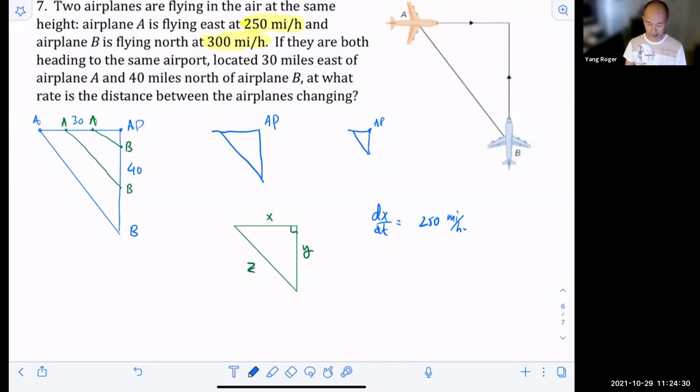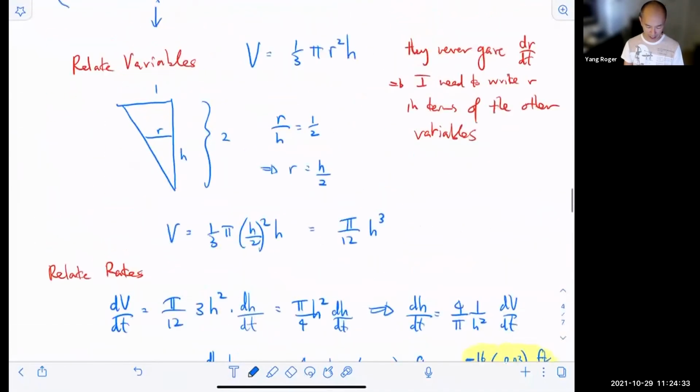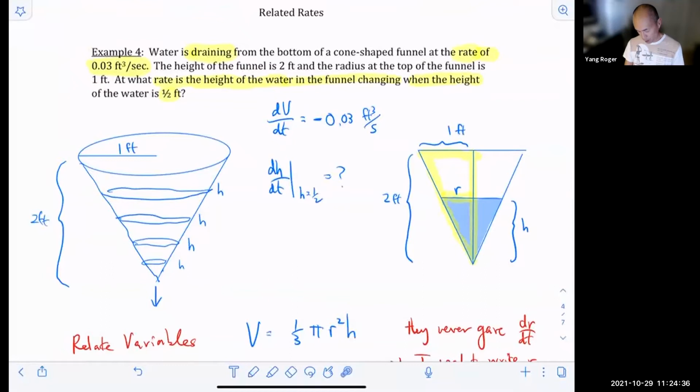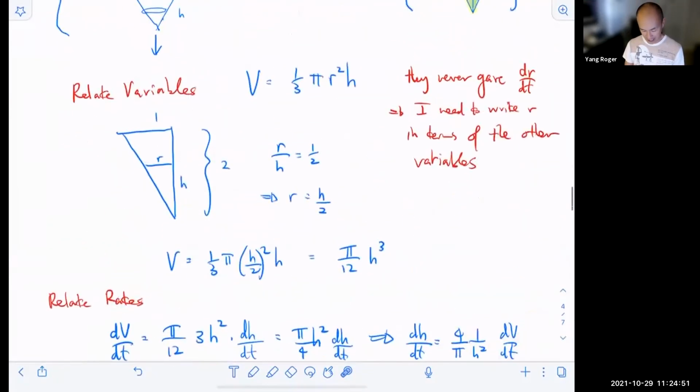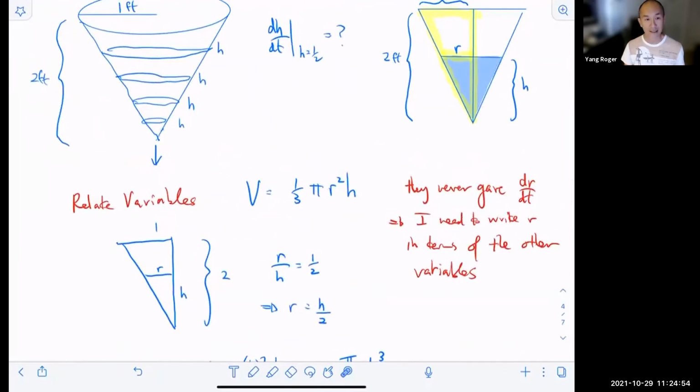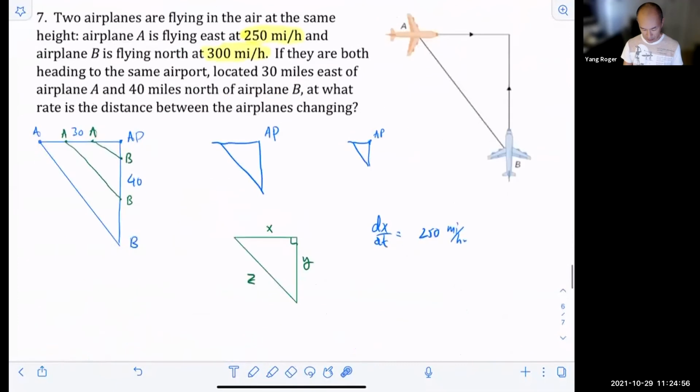I want to tell you, but let me look back at our previous example. Why did I have the volume be negative 0.03? Ah, Desmond, you see, because it's decreasing, right? The volume is getting smaller and smaller. That's why the dH dt was also negative, because the height is getting smaller and smaller, right? So when I look at this picture, is the X value getting bigger and bigger and bigger? No, it's getting smaller. So this should be negative. Does that make sense? Any questions?